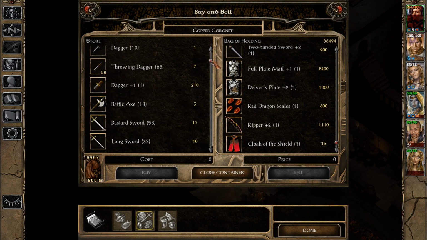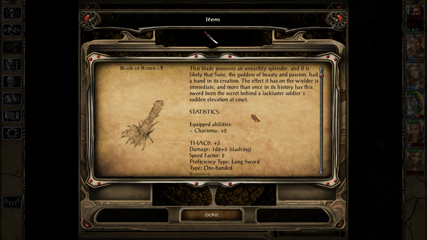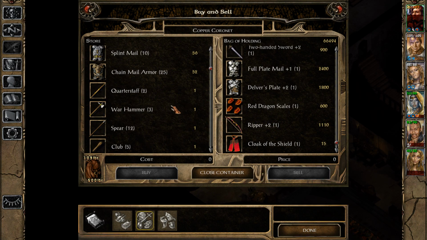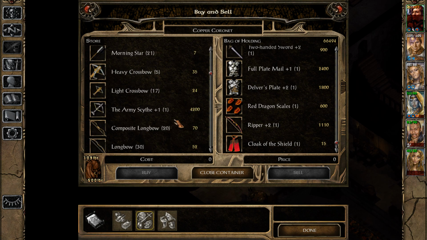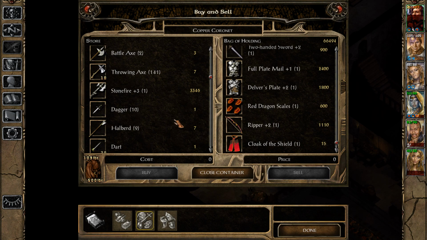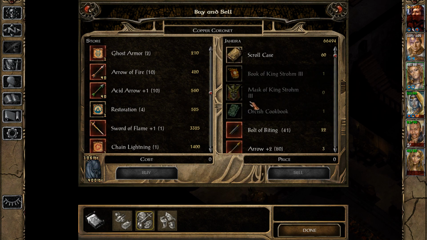And I don't think that there was anything that I cared about that you had, right? There's the Blade of the Roses plus three, which might be good to get a plus three weapon. Mauler's Arm plus two, the Sleeper plus two, don't care about them. Yeah, I mean, I think at this point I'm really only going to be interested in something that's plus three. Stonefire. I should probably get these restoration scrolls.